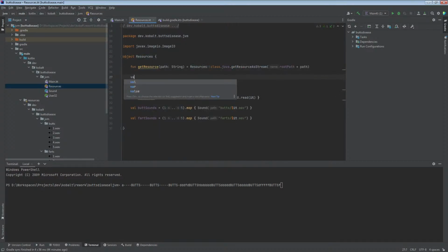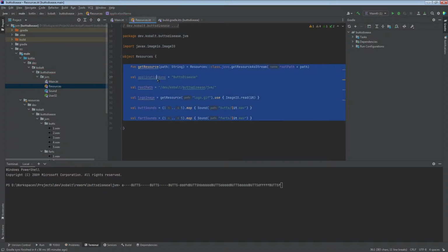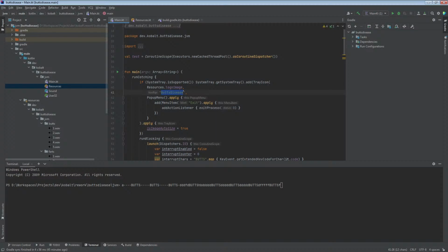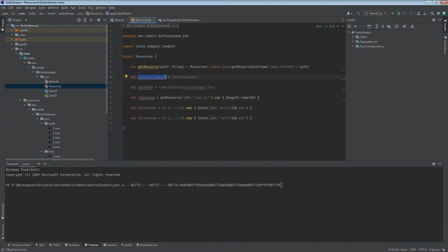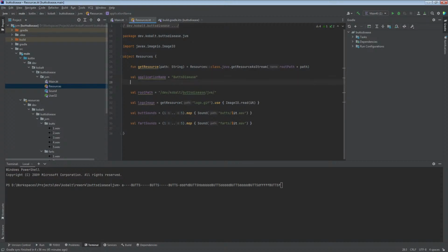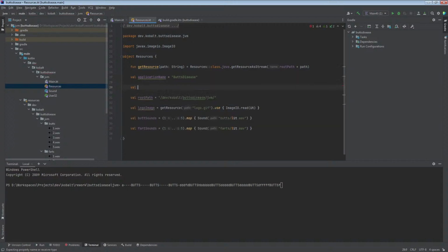Let's find the name maybe. Just for the application name, that can also be replaced from here. Maybe I should even add the strings in here, so that can also apply.